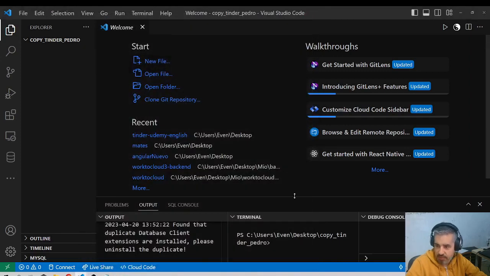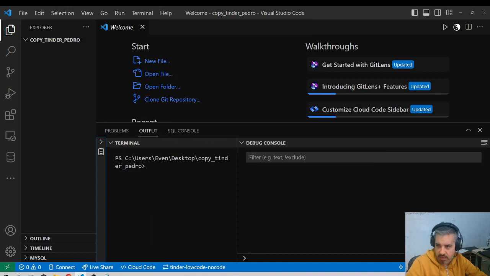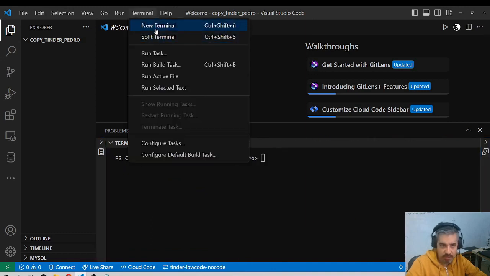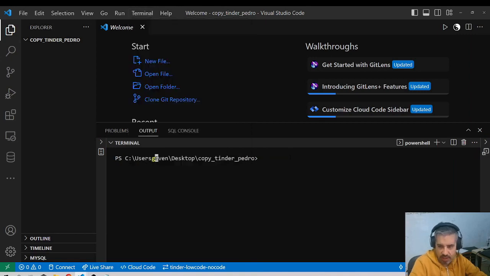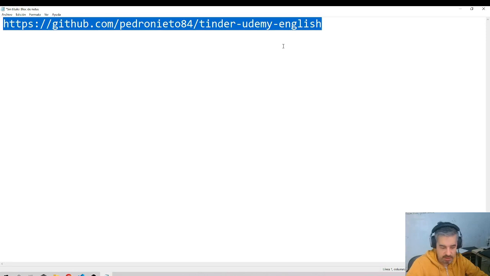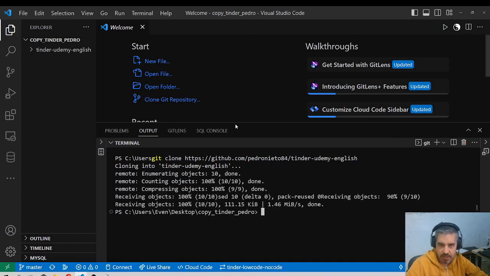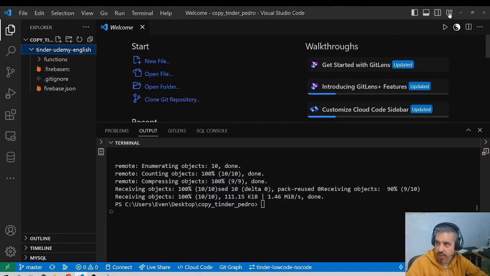Remember the terminal, and if you don't see this, go here, terminal, new terminal, and you write git clone, and you paste the URL. You write down git clone that URL. You click enter, and all my project will be copied inside that folder.